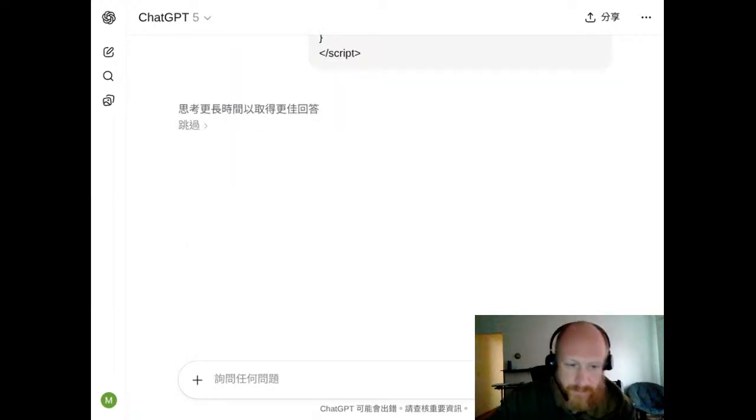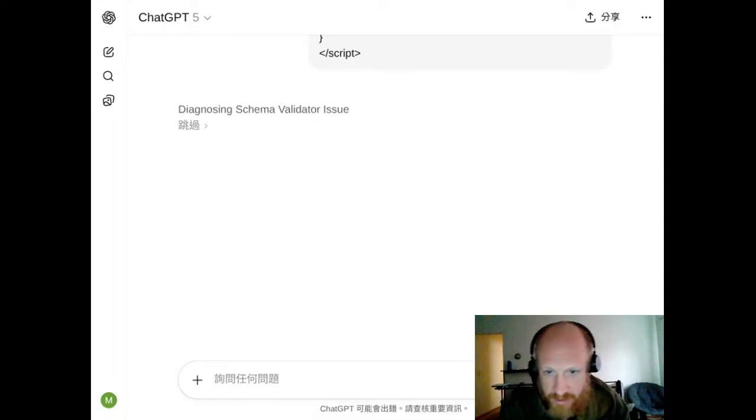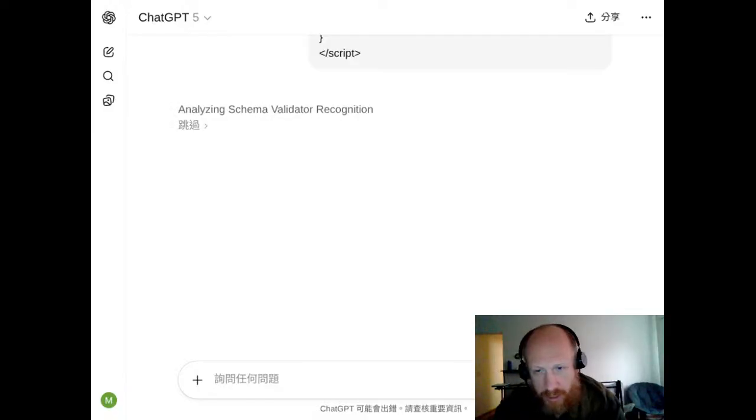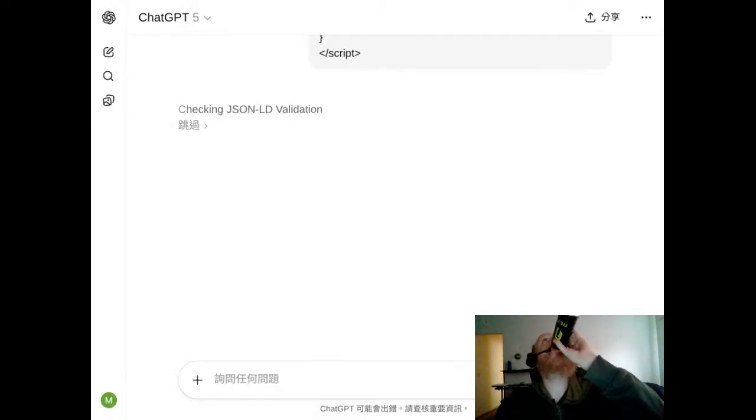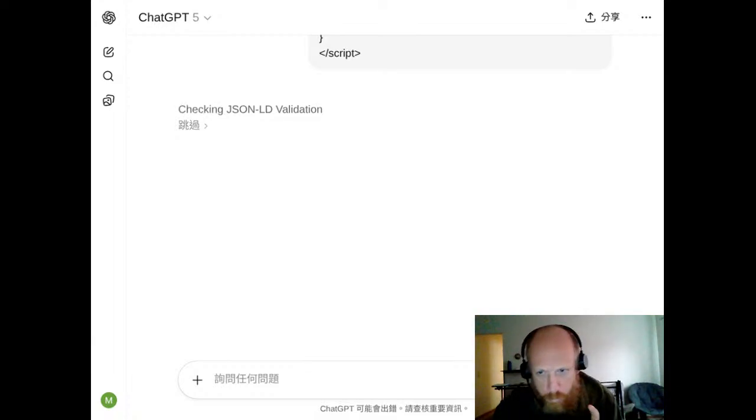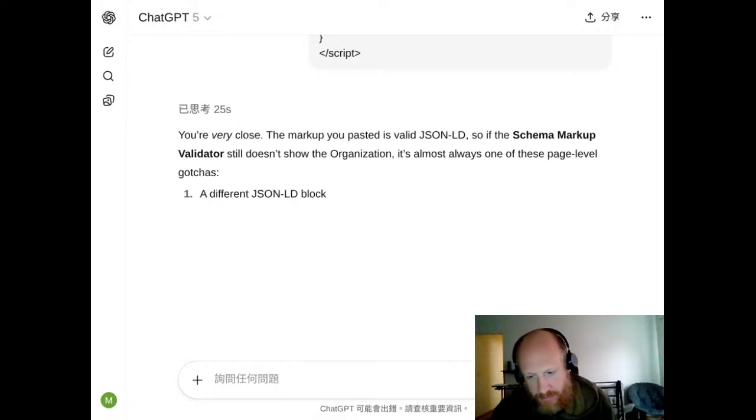I should really just get it recognized by the schema validator first and not even worry about Google, because Google picks and chooses which objects it wants to identify, but they should show up in the schema validator first. So if they're not being shown in the schema validator, there's no way they're going to show up in Google.